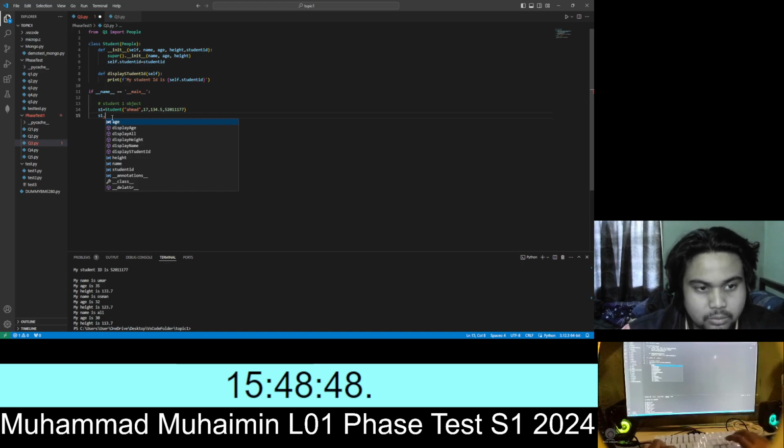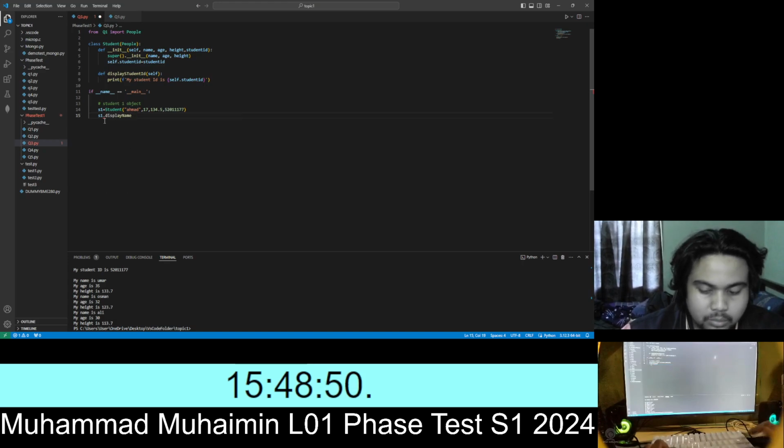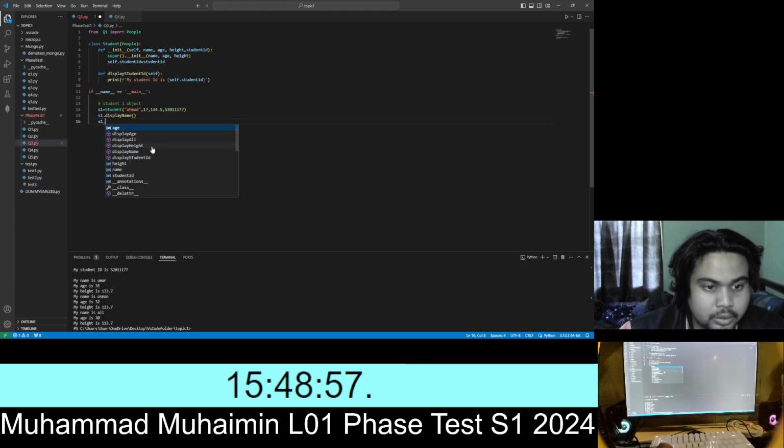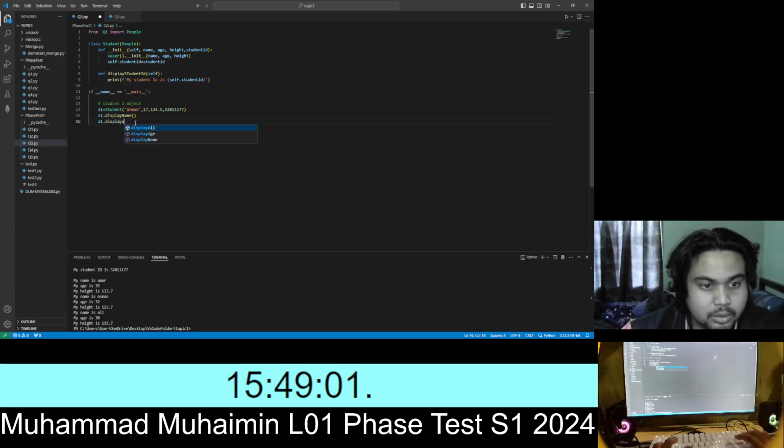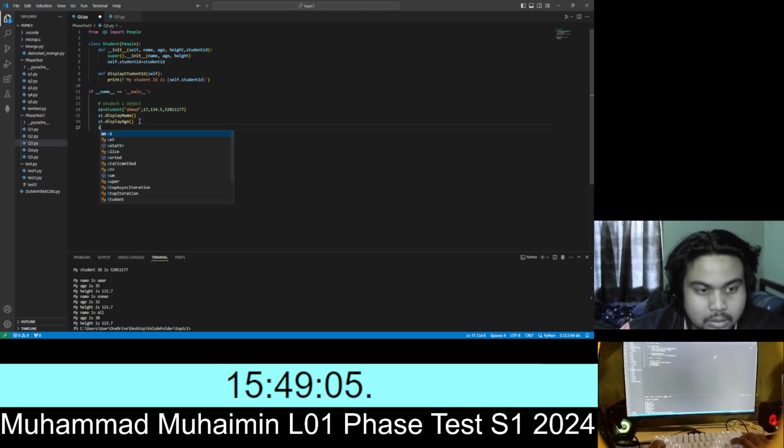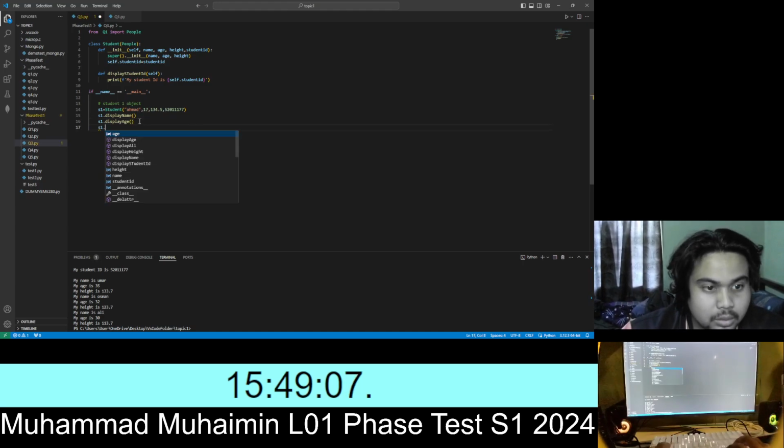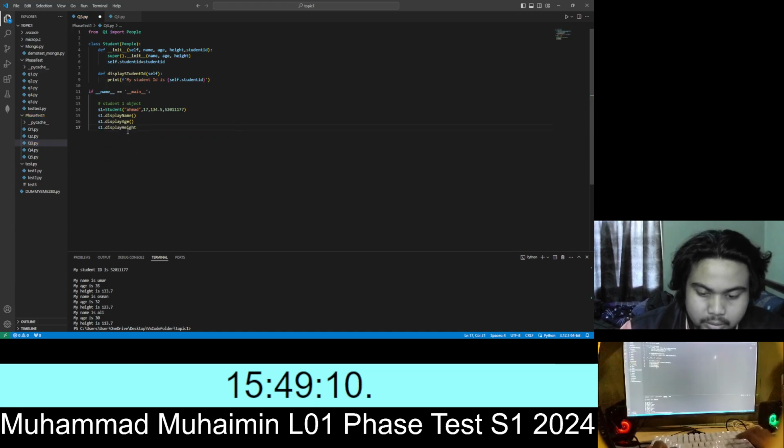So right now I'm just going to put display name, display age, and this one display height, and this one display student ID.